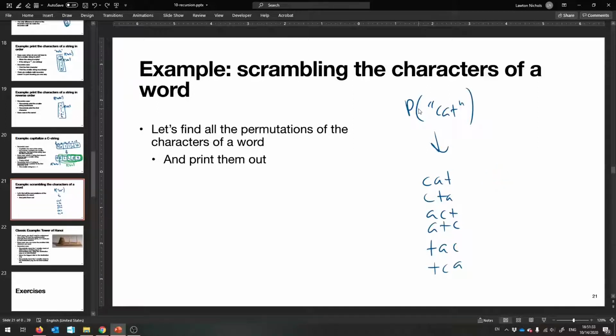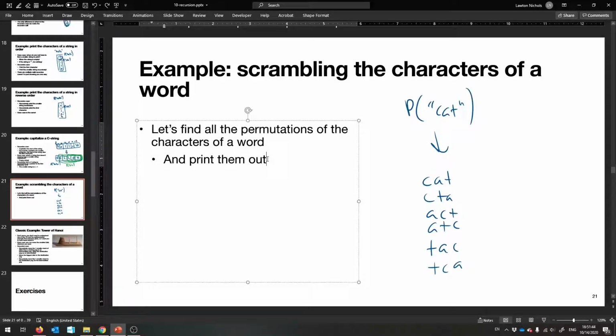Every permutation. Okay, how in the world are we going to recursively do anything with this? Where is the smaller scrambling of words problem inside of this? Actually, let's not print them out.